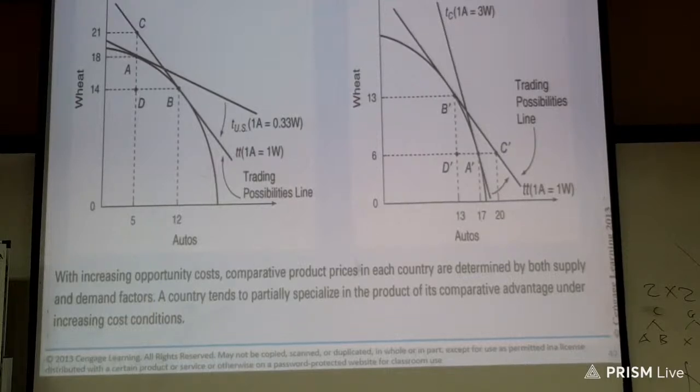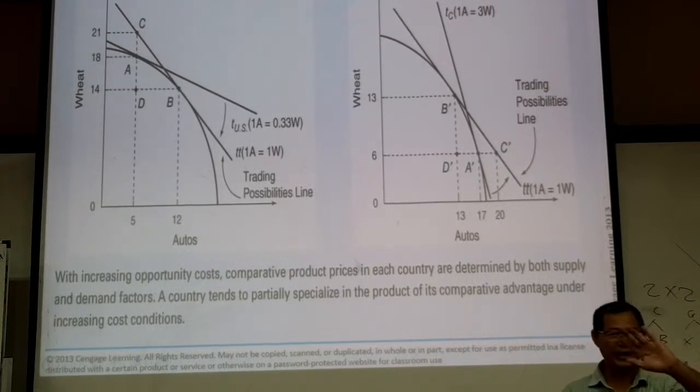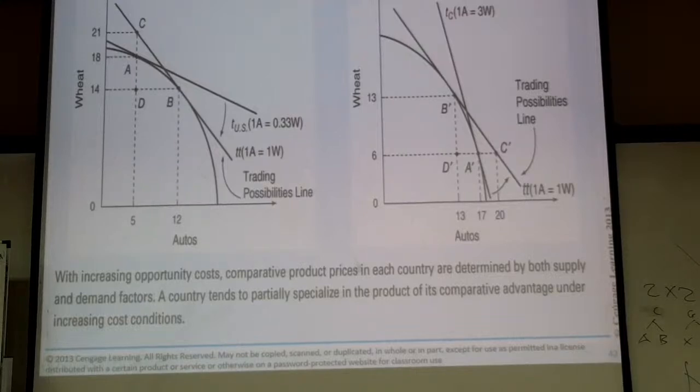And then once I get that point of specialization, which is B, now I can draw the red line. I'm just repeating the concept, okay? You don't have to remember. I'm not going to ask in the exam. No exam like that. This is for you to know the concept. Now, once you have the red line, you can put the C, which is clearly outside of the production possibilities frontier. That's the beauty of international trade.